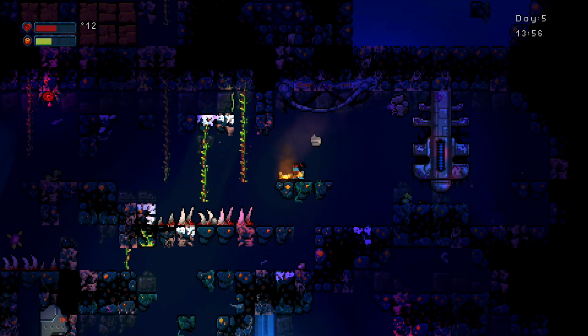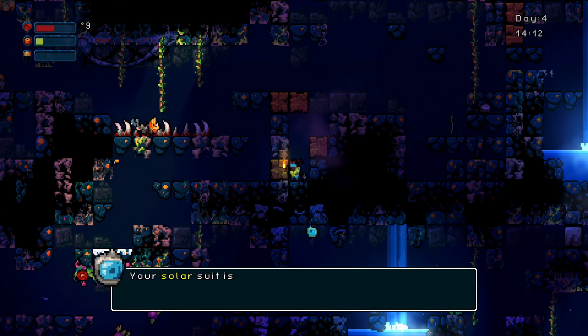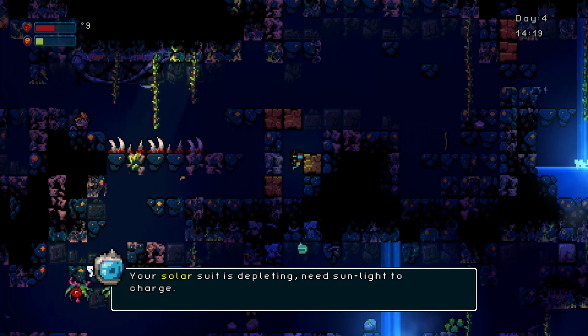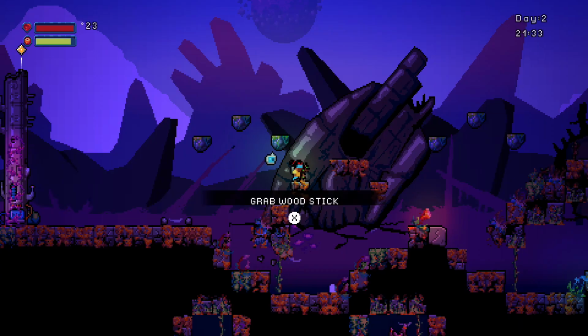You also have a phaser, which lets you tunnel through certain game tiles, but you run out of power pretty quickly, and the only way to recharge it is to find sunlight. Luckily, the sun can shine down pretty far under the ground in certain spots, but at night you're out of luck.